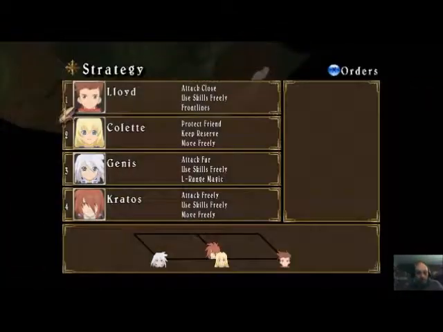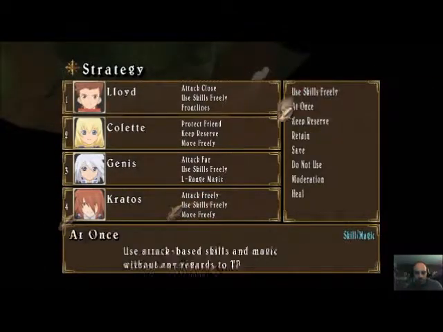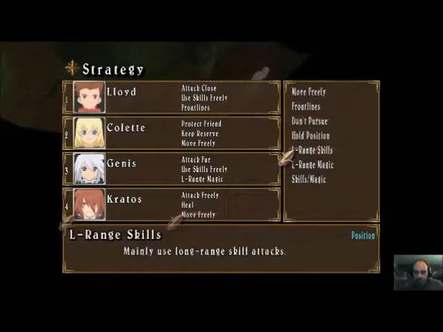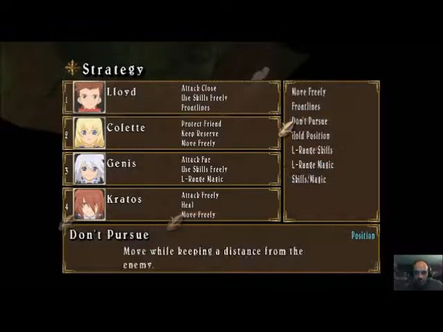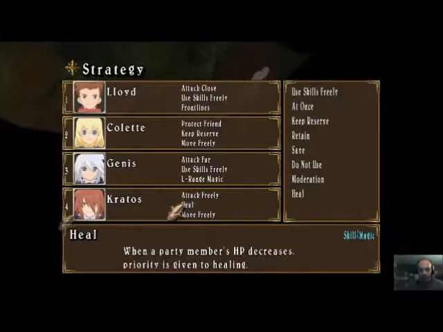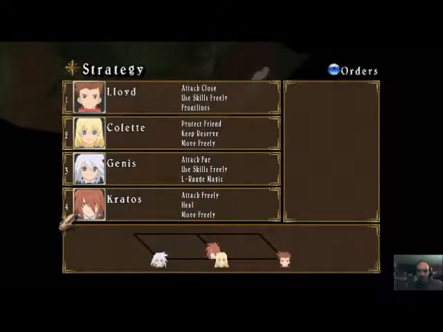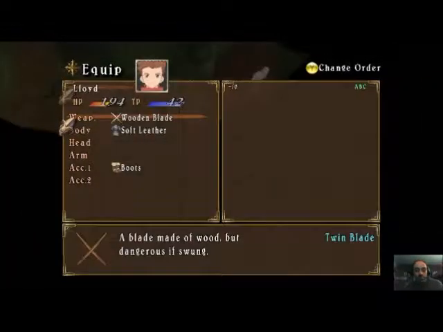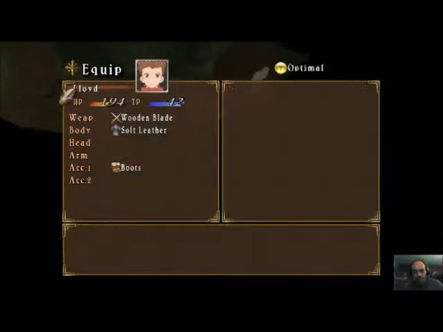Anyway, Kratos, I'm going to set his strategy to heal. He's the only one that has this option right now because he's the only one with a healing spell. But it is essential. I'm just going to leave him on move freely. Heal is the most important thing, because we want him to heal us when we're running low on HP. I also equipped Lloyd with the boots. That was off screen, but yes, we have increased our stats a little bit.